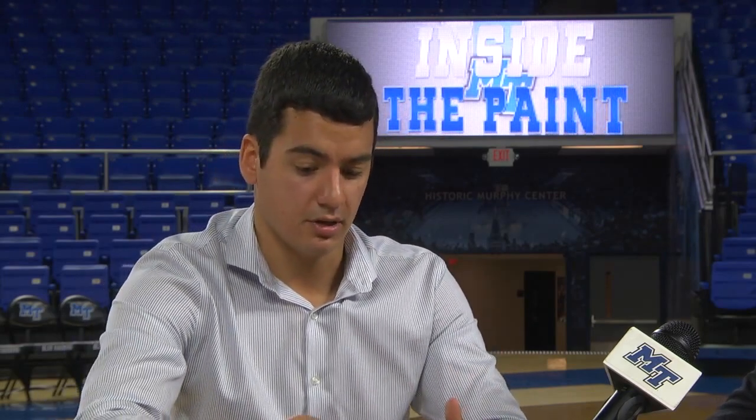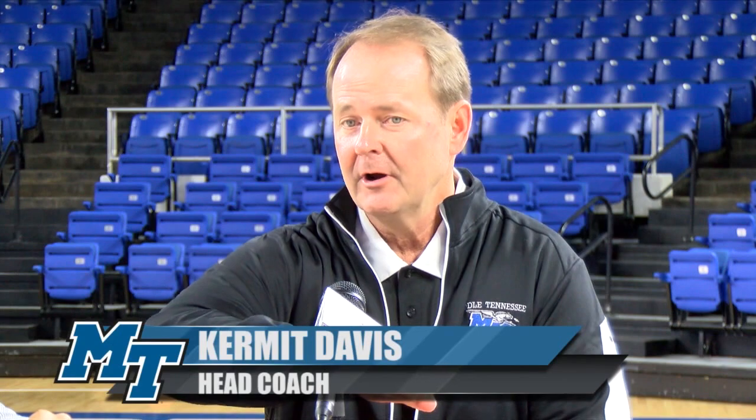Now, the freedom of movement: down low you can have a bent elbow, but up top it's no contact. Does that affect your team and how you guys play, not only up top above the three-point line but also below? Well, you know, we're a physical defending team, and we're still going to try to be a physical team without using our hands. You know, in the post, you could rest your arm on them, and now you can kind of guide them and take contact.